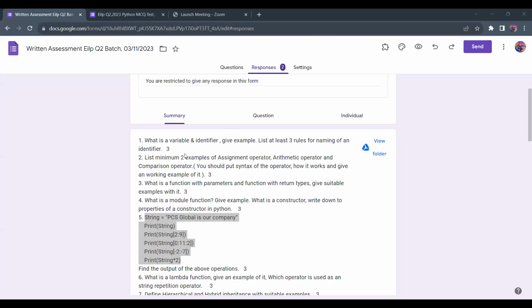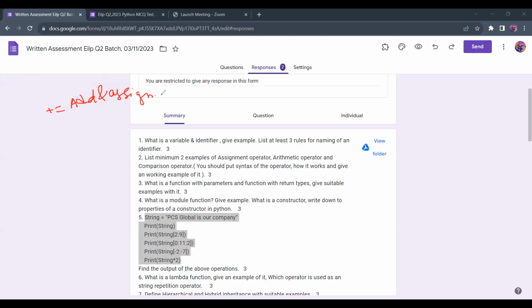Okay. So we are discussing the assignment operator. So it will be like that. The second one, assign operator, it will be add and then assign. Okay.